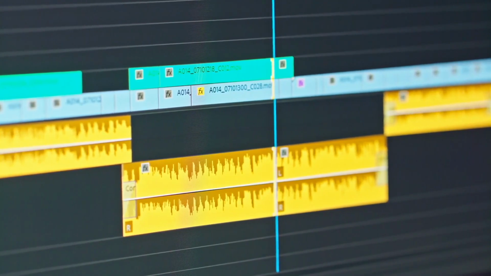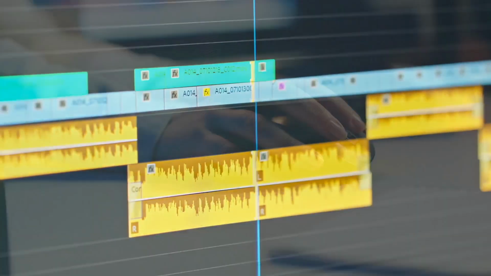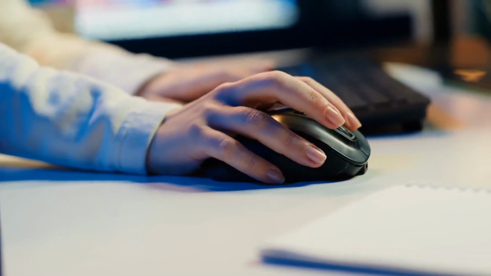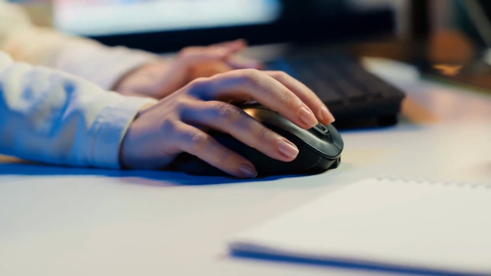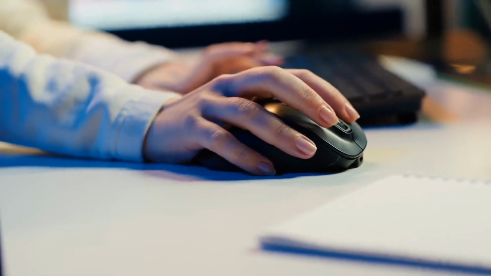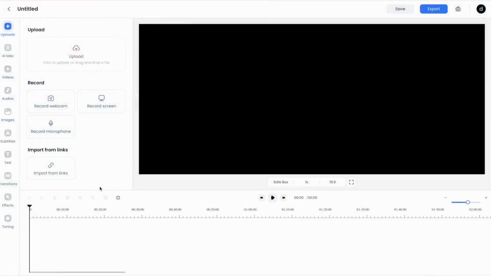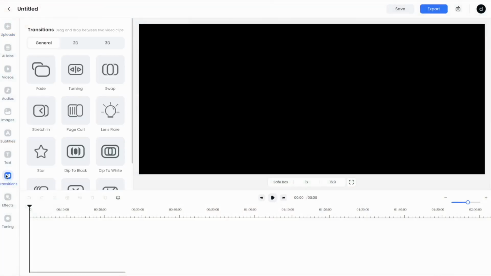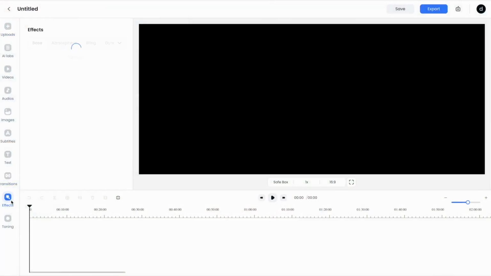To avoid any copyright issues, make sure that you don't play any individual clip for more than 5 seconds. Cut bits out and rearrange sections as much as you can and in a way that makes sense with your script. DupDub has different effects and transitions that you can use between each image and clip to make your video more engaging.